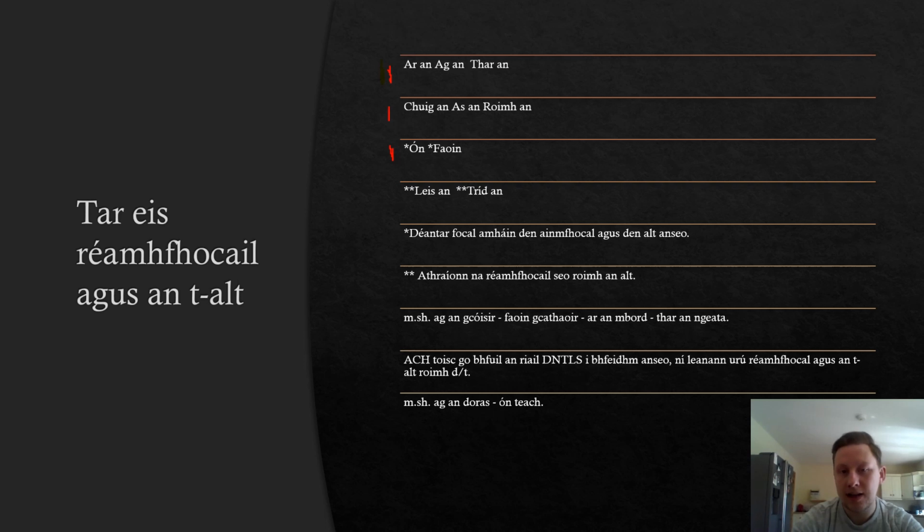On, you will see here, O for the N, which is "on". From the, whatever. So we have an O and an N come together. We can't have two vowels coming together, so therefore what we do is the "a" turns into "on". And it's the same with faoi. Faoi on, under the. We'd have an I and the N coming together, so therefore we get rid of the A here and it turns into "faoin".